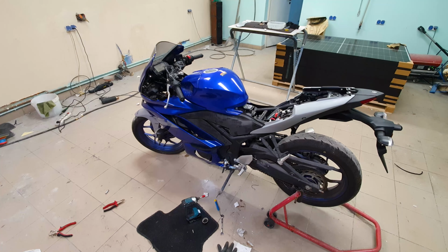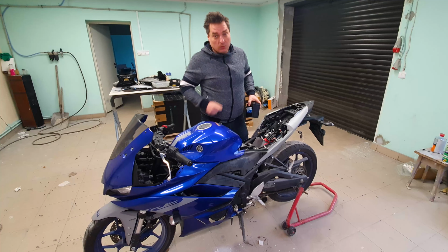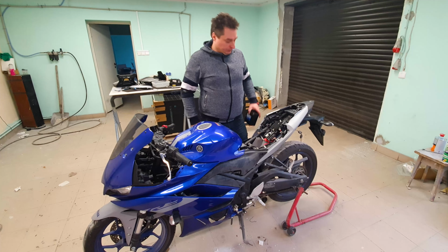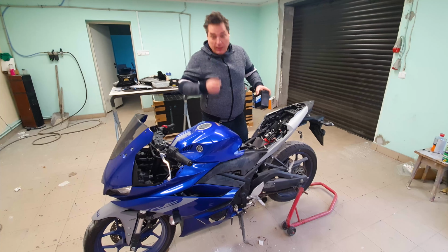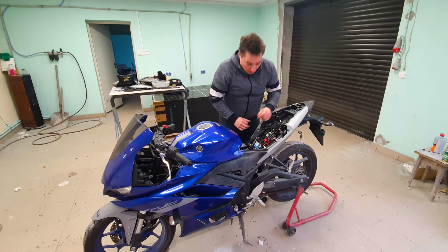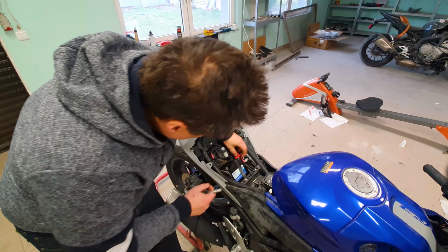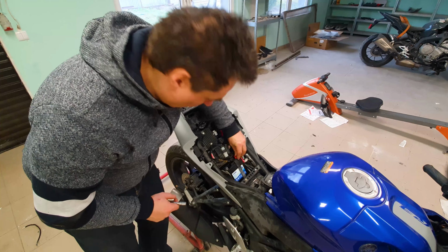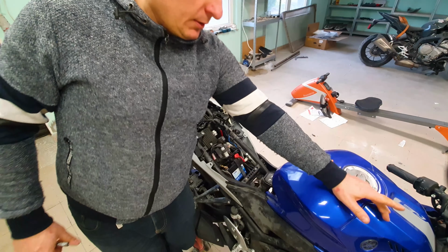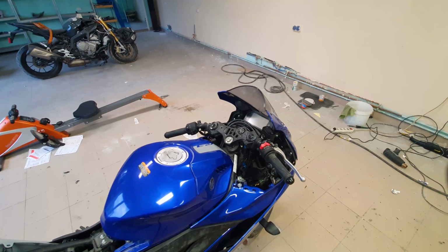Awesome! Hi guys, so update status. I had to exchange the battery because the old one was dead. The old battery doesn't hold the current in the cells, and that's why I had to order a new one. So now I can put it all together here and finally I can start the motorcycle. The battery comes with a new set of screws. So the positive cable is connected, now negative. Okay, so let's test it. And also I want to test my cable repair from the ignition. So, let's check this out.